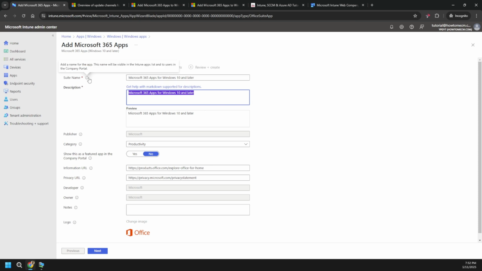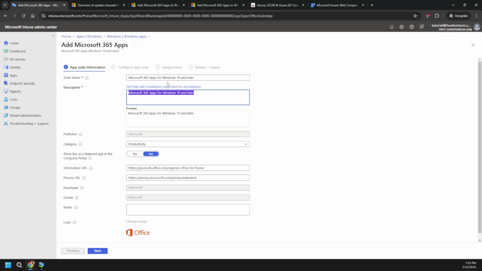So the name, I'm gonna talk about this in the next minutes, because you can create packages. For example, I want to create a package that has only Excel, Word, PowerPoint, Outlook, and OneNote. I can create a package with these 5 apps.